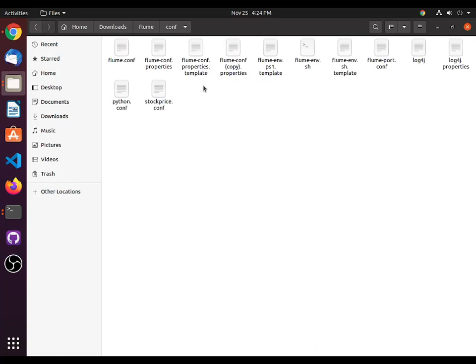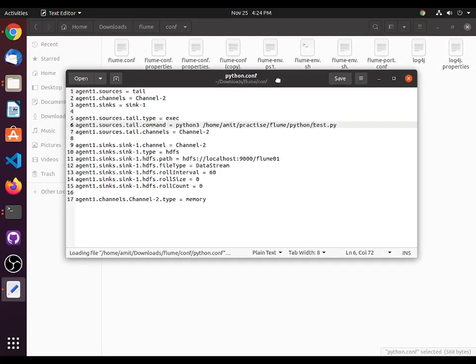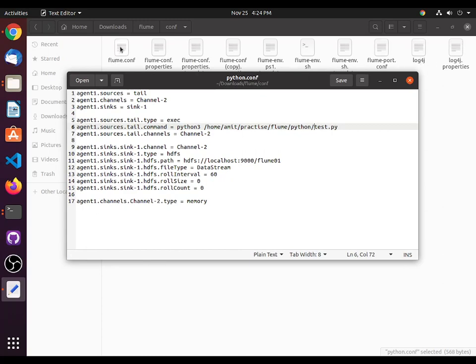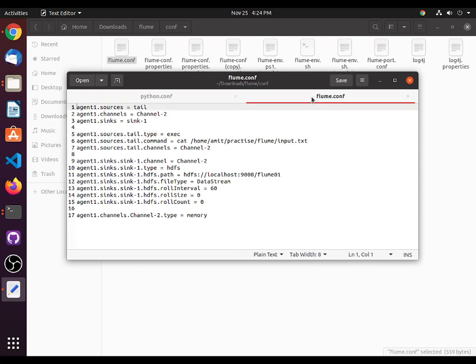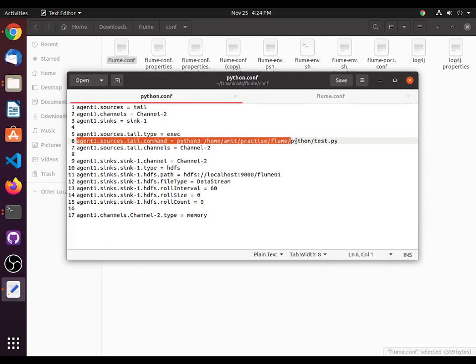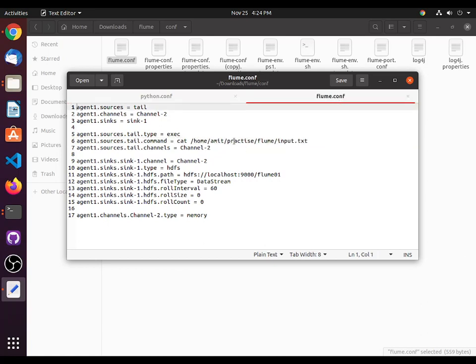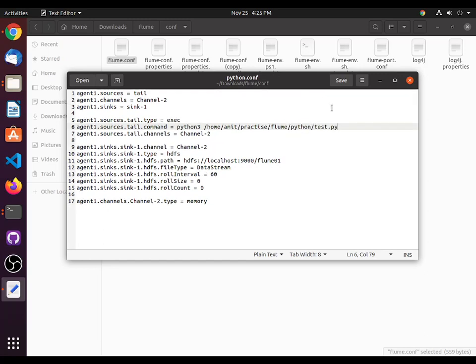In config I have created one more python.conf. These two files, flume.conf and python.conf, are exactly the same. I have just changed this command. In python.conf I am using python3 and that file's path, and in Flume, as I told you, I am using cat and the txt file.